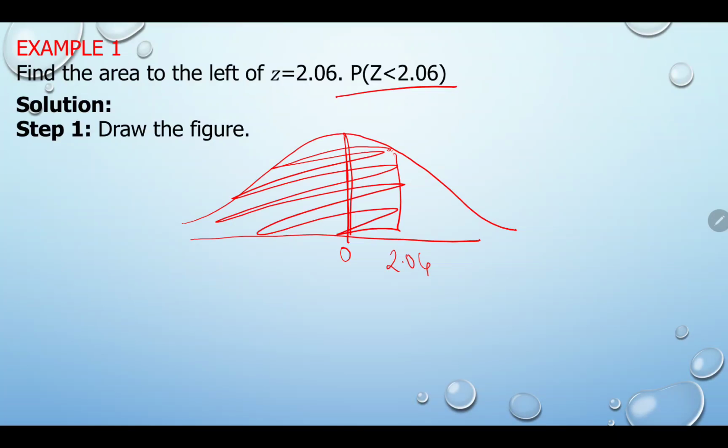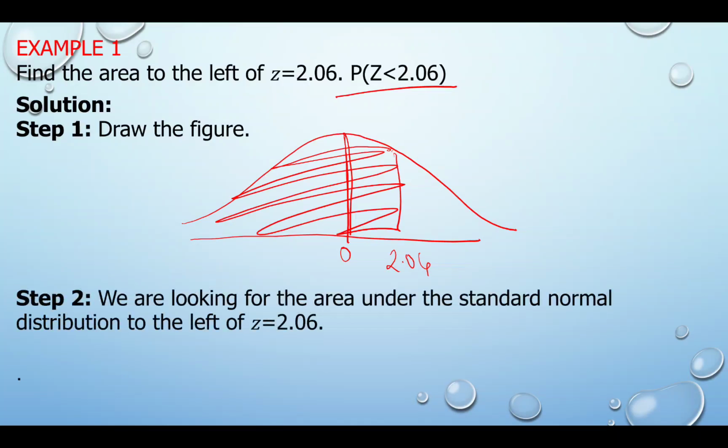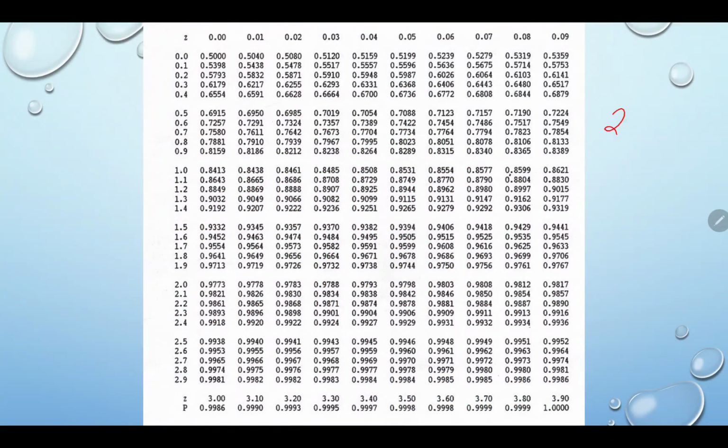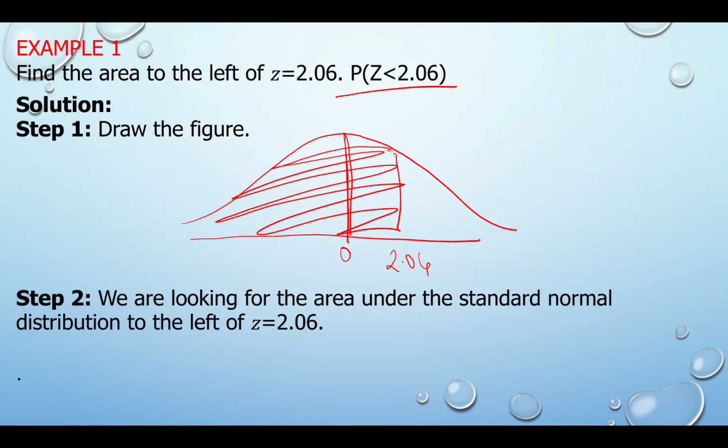So after that, we're going to look at the value on the Z table. Since to the left yan, titingin lang tayo, 2.06. Saan ba natin makikita si 2.06? So 2.0 muna is 2.0, ito siya, and then 0.6, ito siya. So 98.03. So yan. So ang sasagot natin doon ay 98.03%. That's the area. Or pwede naman decimal lang. 0.9803. Okay? So I hope this is clear to you.